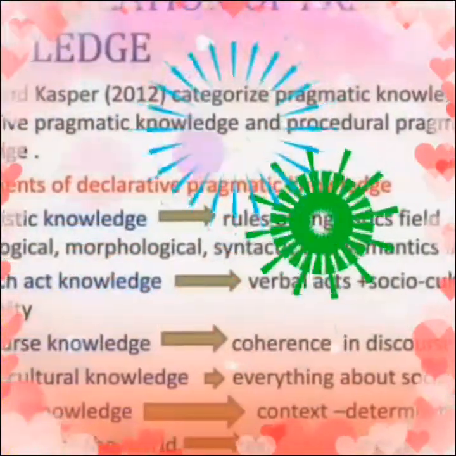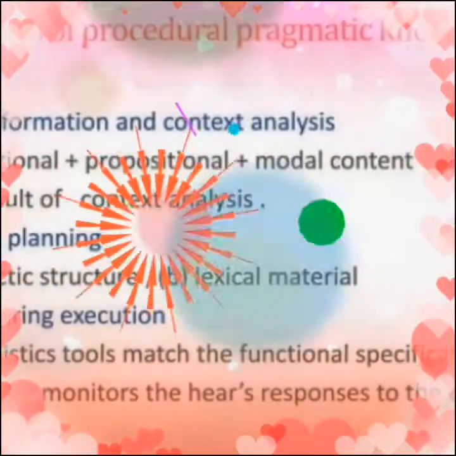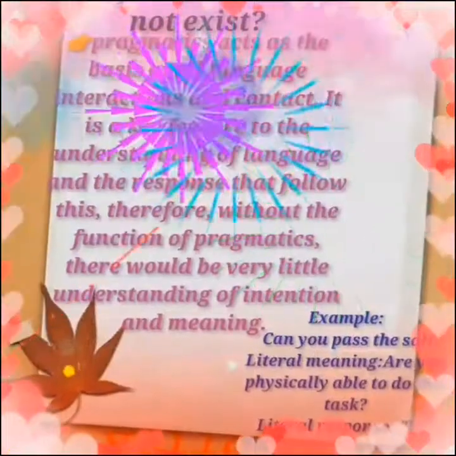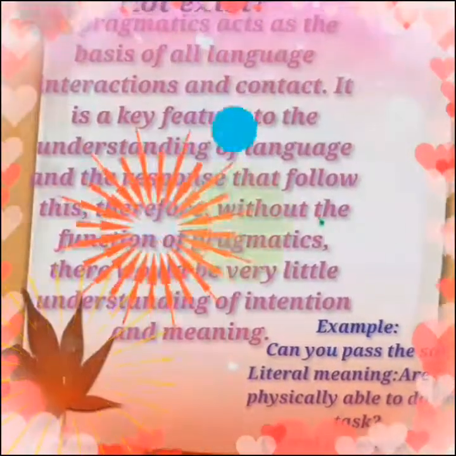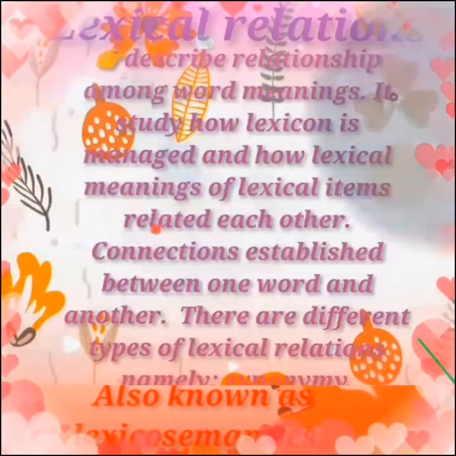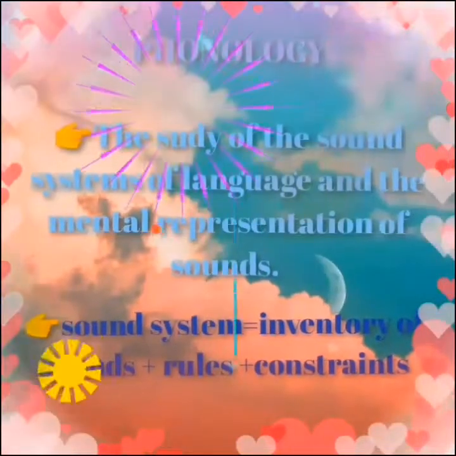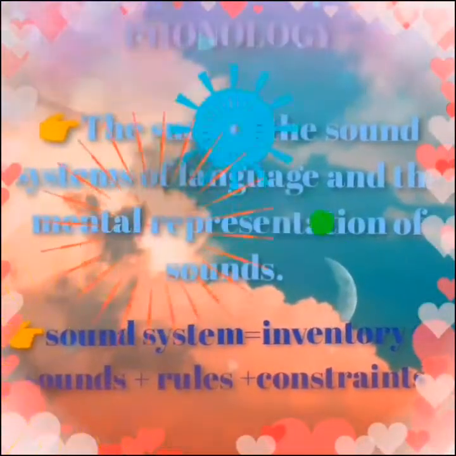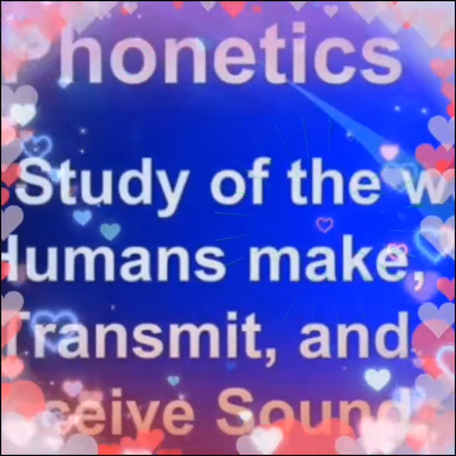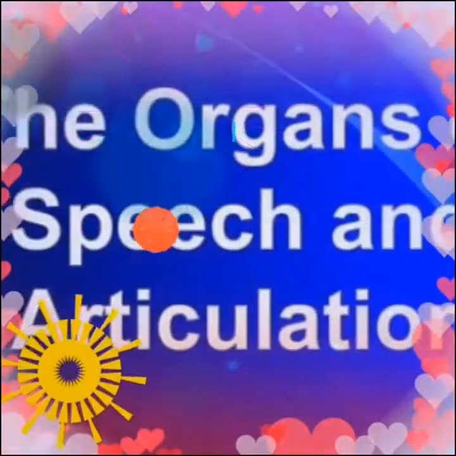Semantics. It is the literal meaning of sentences, phrases, words, and morphemes. Lexical semantics, also known as lexicosemantics, deals with word meaning. Lexical relations describe relationships among word meanings. It studies how the lexicon is managed and how lexical meanings of lexical items relate to each other: the connection established between one word and another.